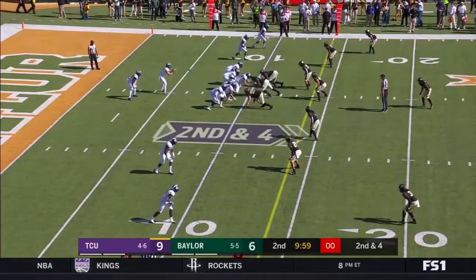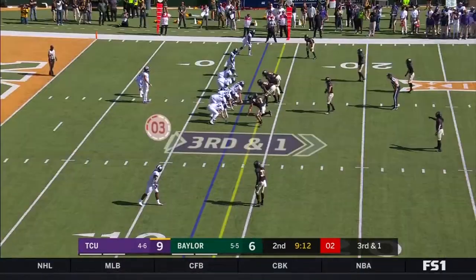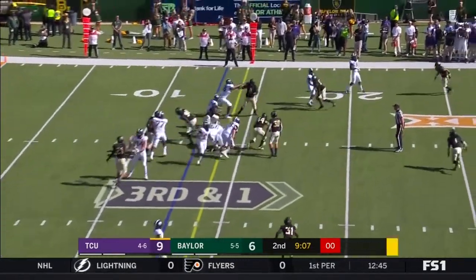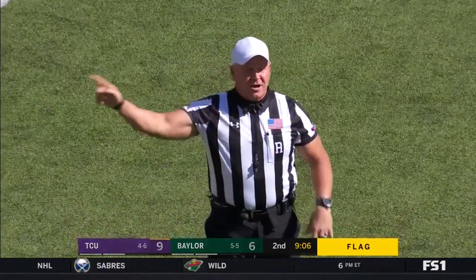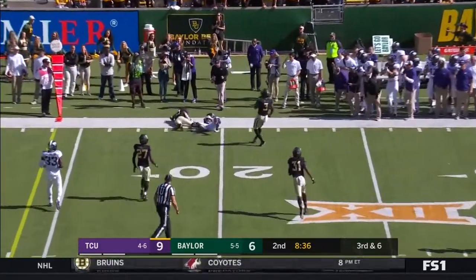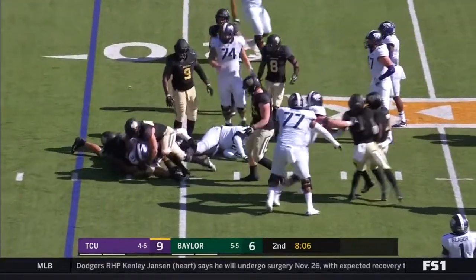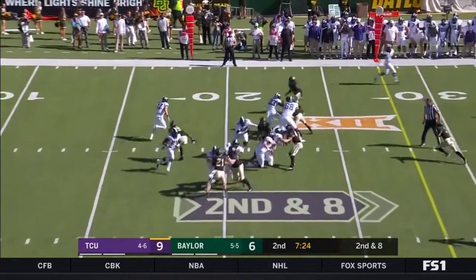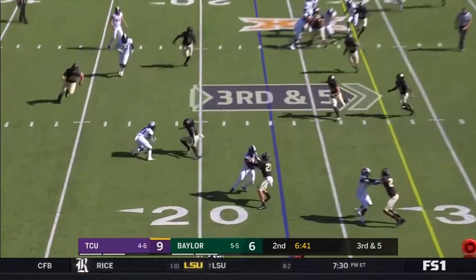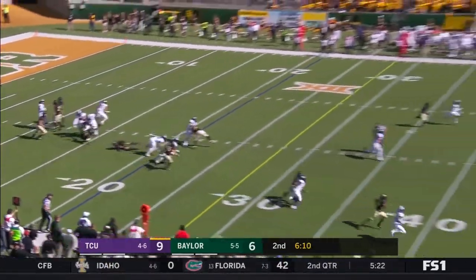Holy offense. Delayed handoff to Alana Lua — play clock is down to one. Will they get it off in time? The flag is thrown — they don't. Delayed game, offense. Mühlstein to pass, and that pass — handoff to Di Mercado. It's kept by Mühlstein. Mühlstein swings it out to Di Mercado, makes one man miss. Nunez to punt, able to get this punt off.